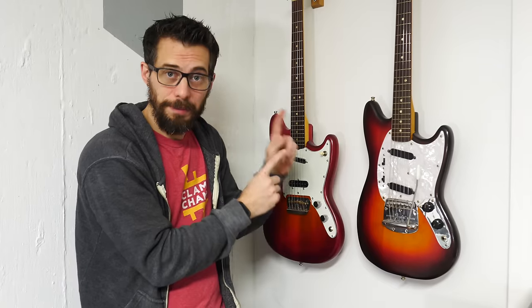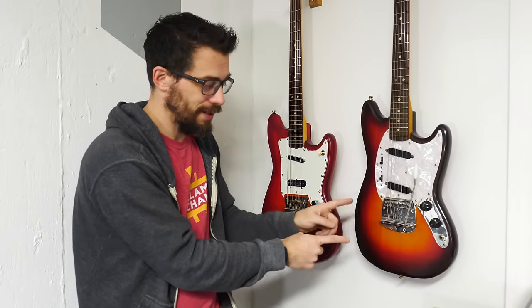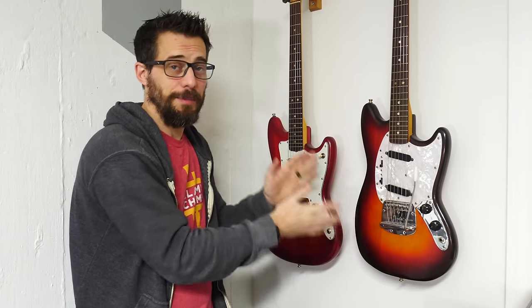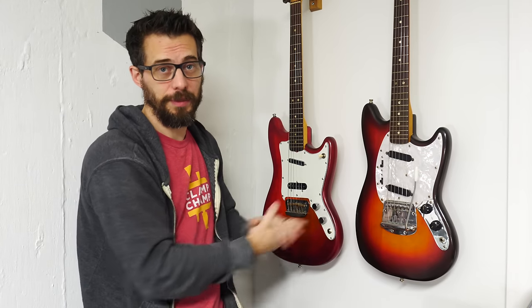In fact, I wanted to show you the Mustang that I did a long time ago because it was a three-color burst, and I actually like how it came out better. It's the exact same process, but I wanted to show it to you in comparison so you could see what a two and a three-color burst looked like.